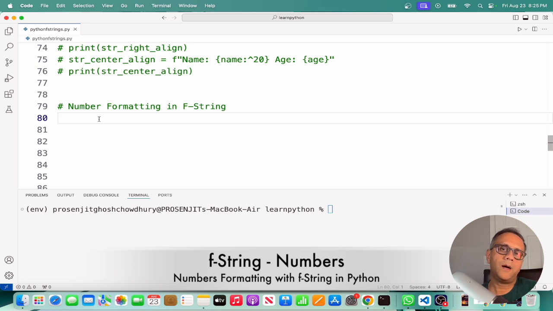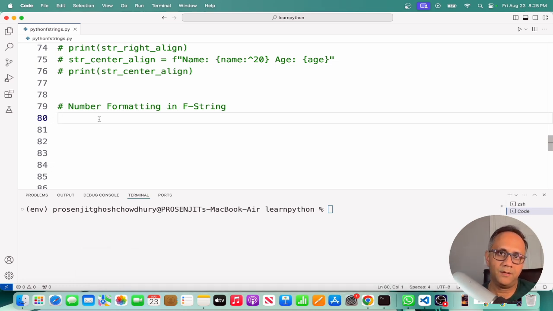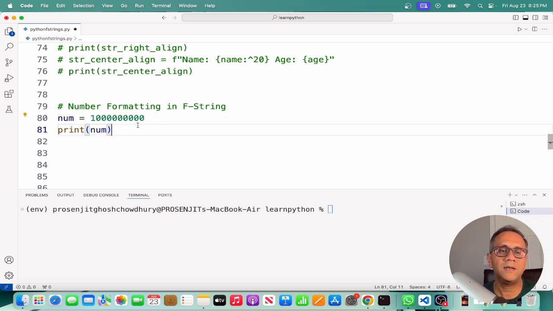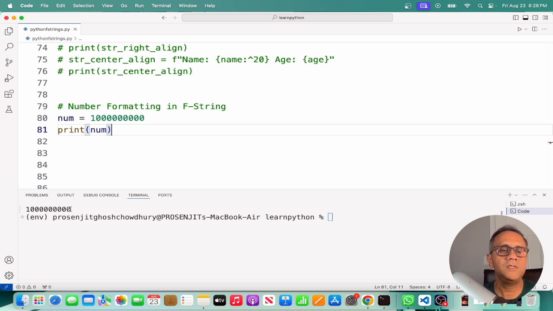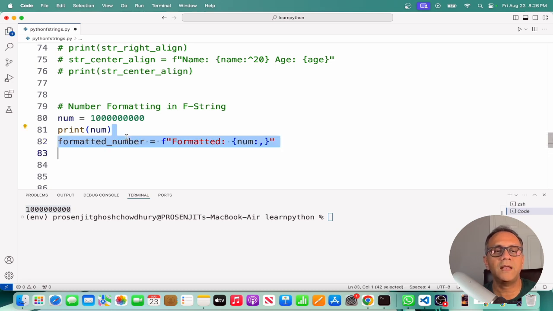Another practical and powerful usage of f-strings is number formatting. Let's see some examples. These are very practical examples that you are going to use in your day-to-day projects a lot. Let's say you have a very big number like this. If I print it, it will be very difficult for any user to understand how many zeros are there. They need to look minutely to see it. Let's print this one. You see, I need to count the zeros. It's not very user friendly. So with an f-string, you can format it in a much better way so the user can see it well.